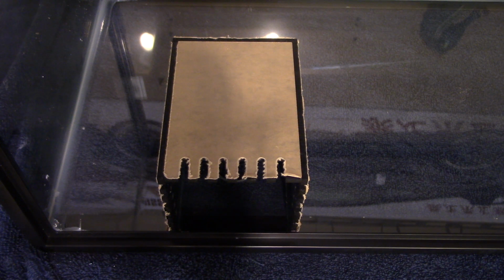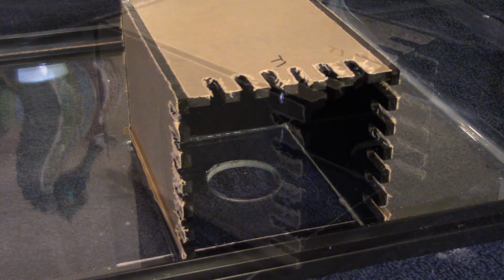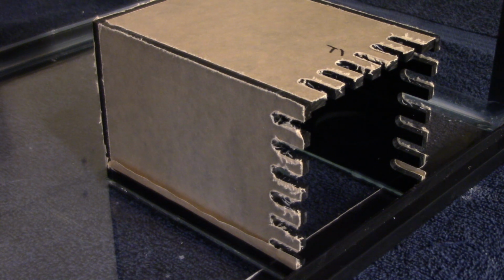Now, before you go and stand your aquarium back up, they recommend that you wait 24 hours for the silicone to cure. You can wait that full 24 hours and play it safe, or you could wait just a few hours and stand it up, and it'll probably be okay. But you definitely want to wait the full 24 hours before you try to test it or put water into your aquarium or things like that.